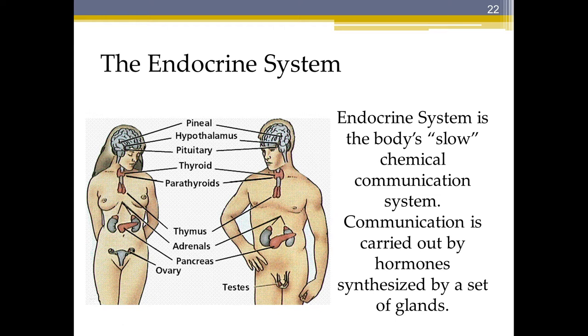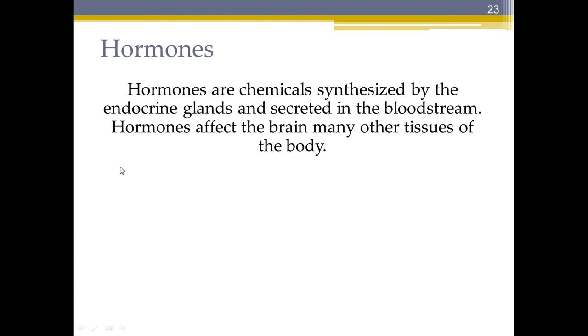Now, the bloodstream operates pretty darn quickly, but it's not as fast as neural communication. Remember, neural communication is what's going to tell you to move your hand away from something that's instantly too hot. That's very fast. If we waited for that message to be sent through the blood, you would have a burned hand. So it's still very fast communication, but much slower than neural communication.